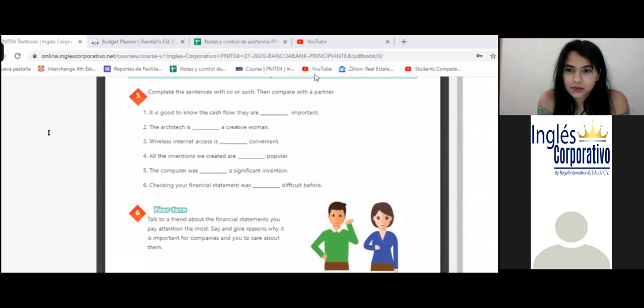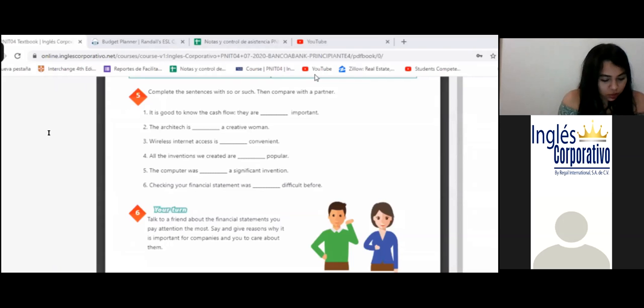Ya me quedé confundido cuando se agrega so. Sigue dando lo mismo, pero mi duda es cómo se estaría ocupando. ¿Cuándo usamos so? Yo creo que so es cuando son adjetivos, por ejemplo, it's so necessary, beautiful. Creo que lo vamos a ocupar en oraciones pequeñas. Y such, donde el sustantivo es day o night. Como el ejemplo que él dio: it is such a beautiful day. Hoy es un hermoso día. Entonces, este es such.